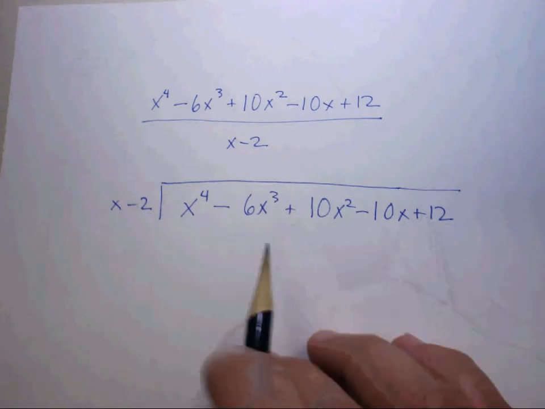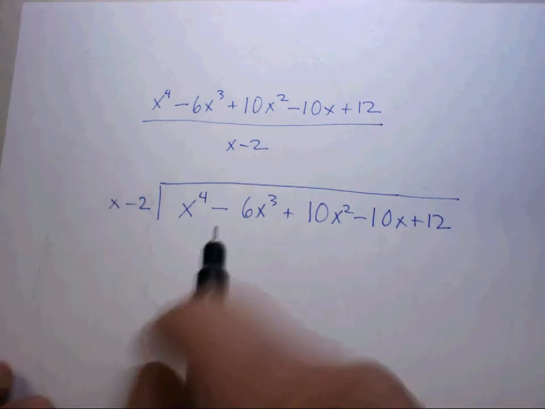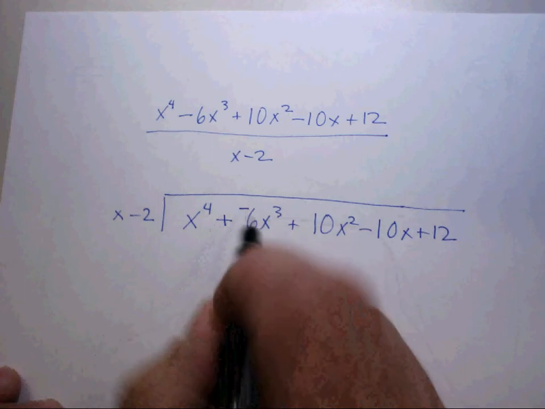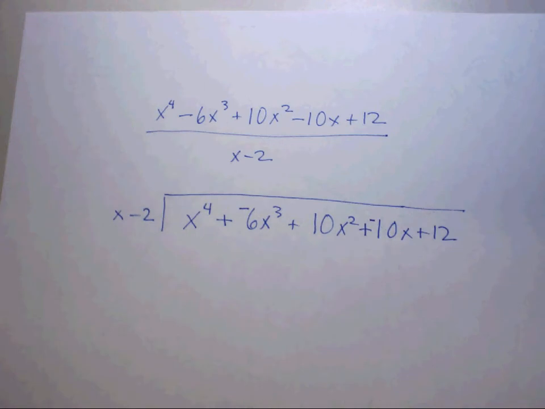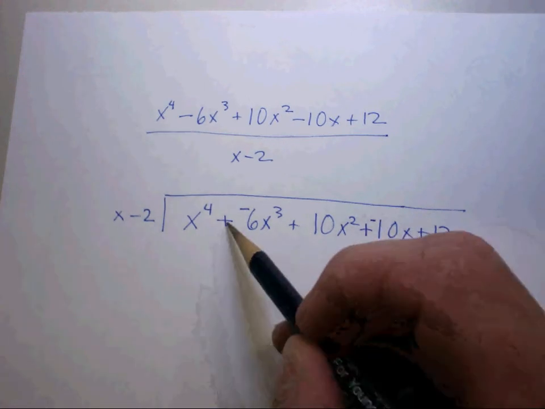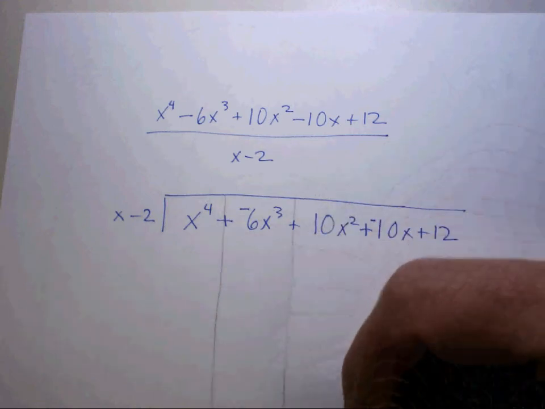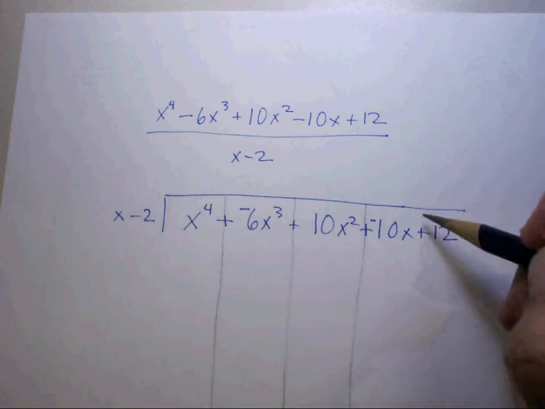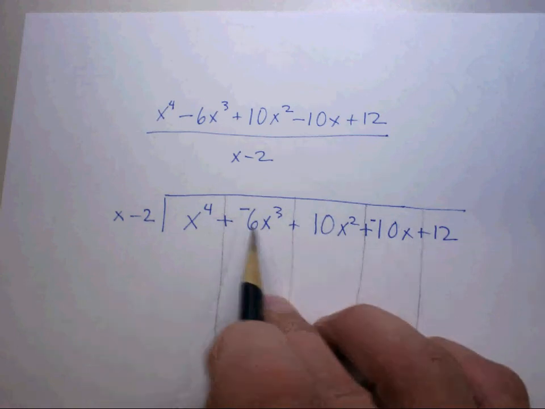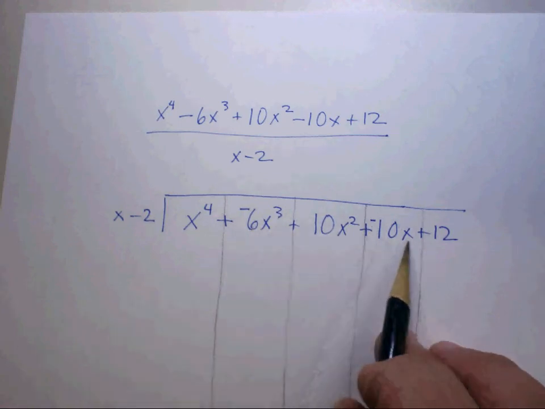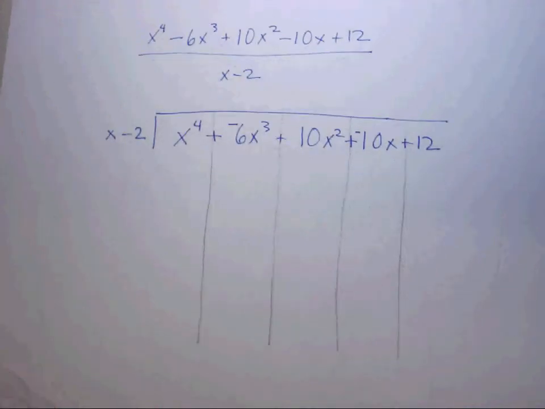I like to do a little trick here because I like to keep my columns all straight, and I like to keep my negatives all straight as well. So what I usually do is I go ahead and add the opposite. I change all of these subtractions to additions. The reason I do that is because wherever I see a plus sign is where I put a column. I use a pencil just to pencil that in, and it helps me to keep all my columns straight, and I know exactly what's in the column as well. So this is a negative 6x cubed, for example. That's a minus 10x.